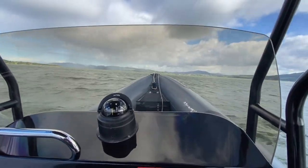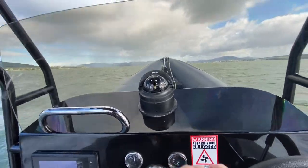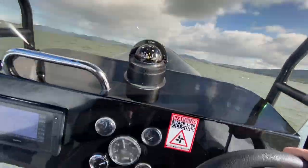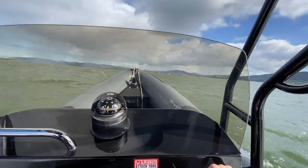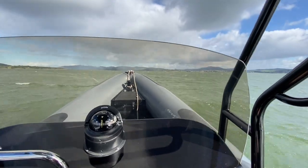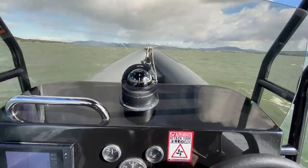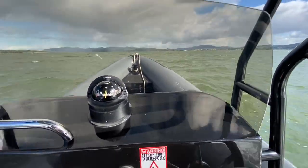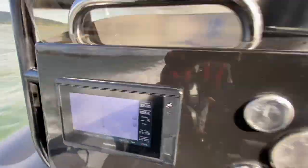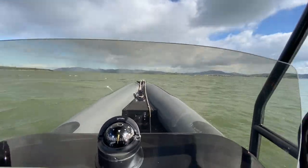Bringing it up on plane now. At 2,000 RPM we're doing 15 knots and burning 18 litres of fuel per hour — 18 litres per hour at 15 knots. This thing is super economical at all rev ranges, and in the really short steep chop from today's wind it just cuts right through. As the speed builds it actually flattens out a little — at around 25 knots she's even smoother. At 2,500 RPM we're doing 22 knots and burning 22 litres of fuel per hour. Incredible — super easy to drive.